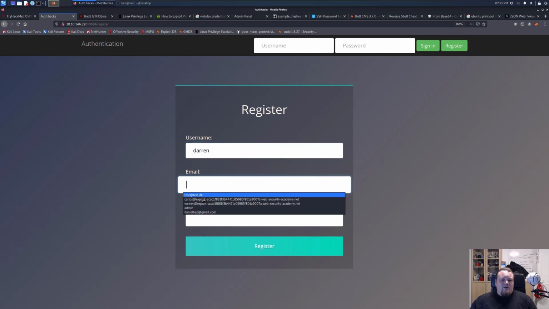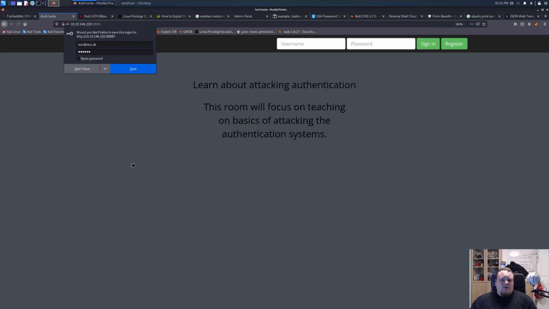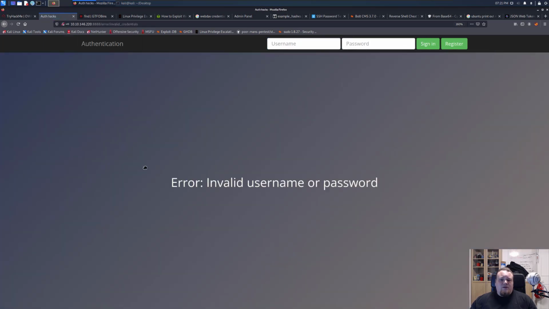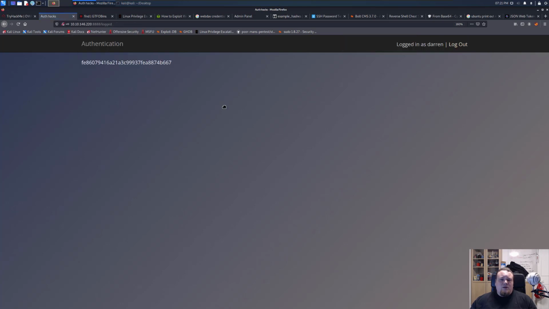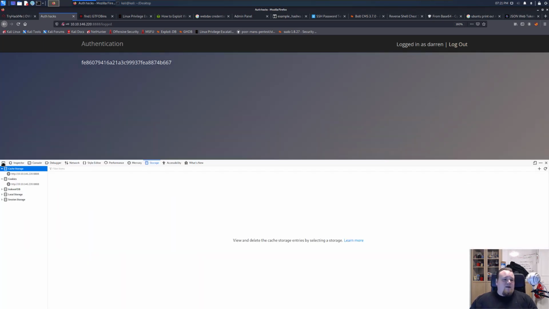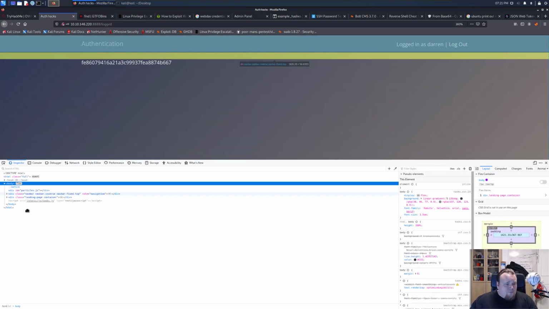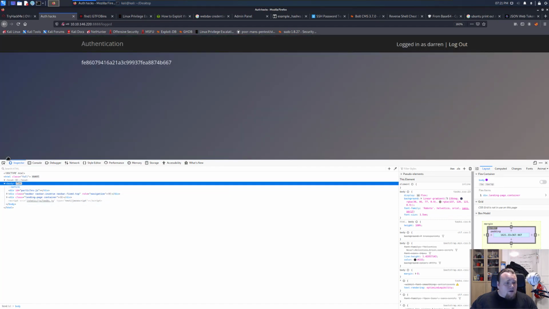What about Darren with a space? Okay, so I can do that. So Darren. No, Darren with a space. And okay, so this is our flag, but I cannot really. Why does it have to be like that?